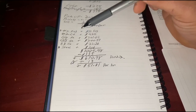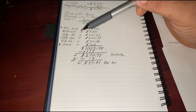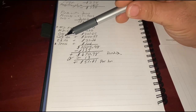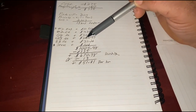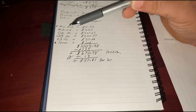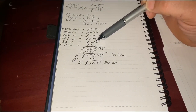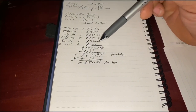The cast aluminum was $201.65. The old sheet aluminum was $244.57. There was a lot more than that than I thought. The extruded, the little arms on those fixtures, extruded aluminum, $22.26. Now the heavy steel from the transformers and those big slip fitters came out to $106. It was like 90 something dollars in heavy steel, and then the rest was light sheet.